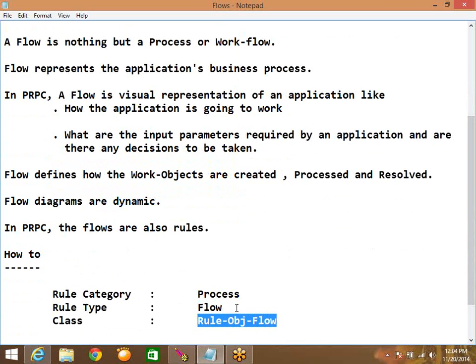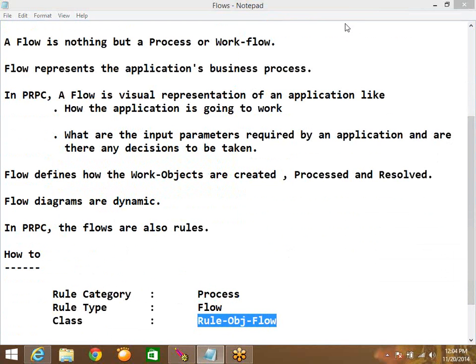The rule category is process. Rule type is flow, and the class is Rule-Obj-Flow, right?